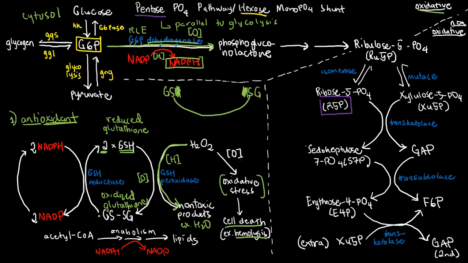Of course, we know that GSSG is not going to be helpful in the detoxification process anymore. That is why it is important to note that we could recycle this oxidized version back into the reduced state via glutathione reductase. The reductase will reduce our glutathione here to go back to the top so that this one is regenerated and we could further perform detoxification. However, we have to again go back to the idea that reduction cannot happen alone and must have a partner that is oxidized. And that is now our NADPH.